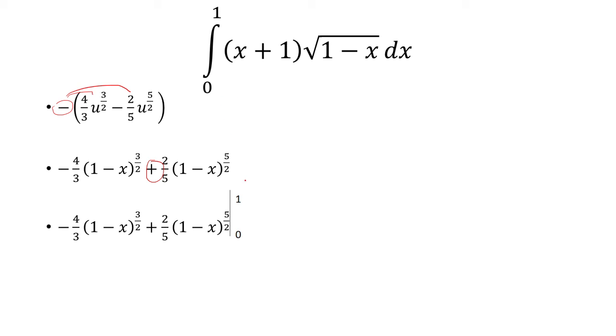Now we have to evaluate the integral from 0 to 1. So first we're going to plug in 1. But notice that if I plug in 1, we have 1 minus x, 1 minus x, they're both going to be 0. So the only thing I have to do is plug in 0.